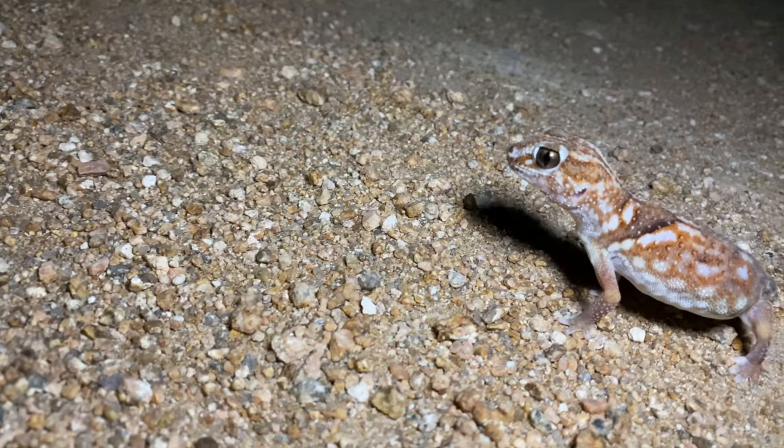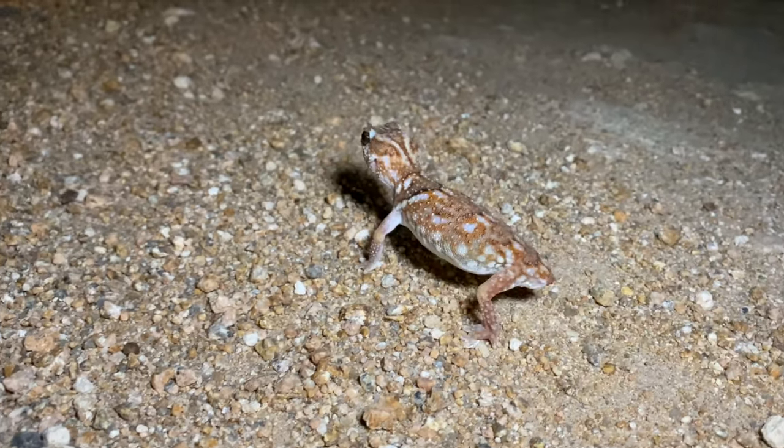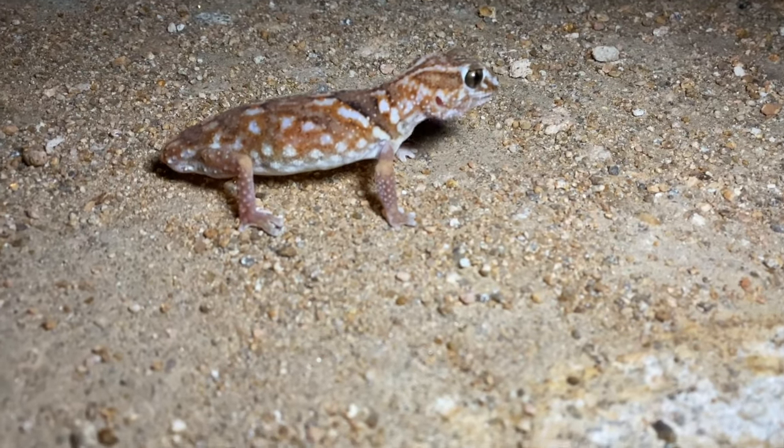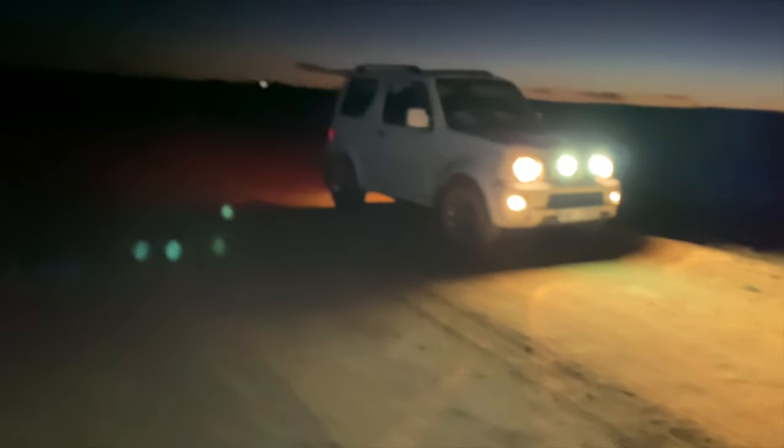But you can see they've got these massive heads, and usually they have these really pretty tails. But as you can see, this little lady has lost hers. Come back, sister. Come on, just hang out for a little bit. But like I said, we are probably going to see loads. Just give you a final look and she can run off into the distance. Just please don't get hit by a car, although this road is pretty quiet. Cool, we're going to head back and get onto it.